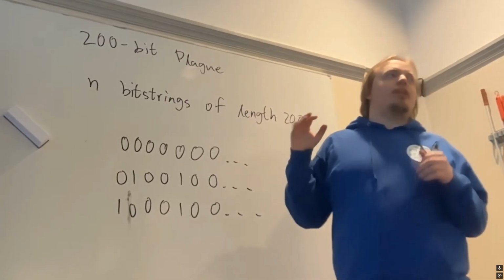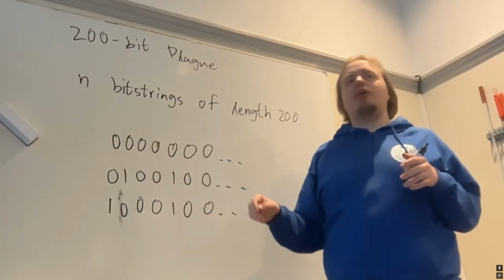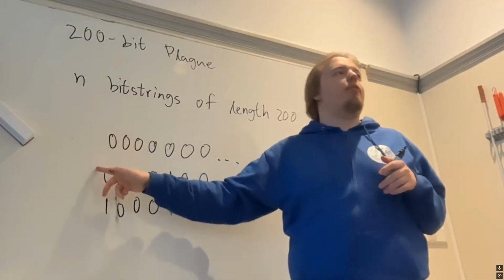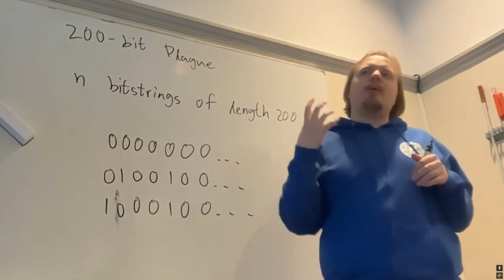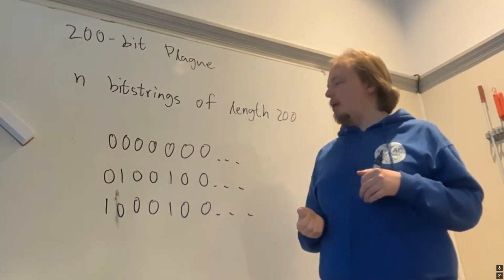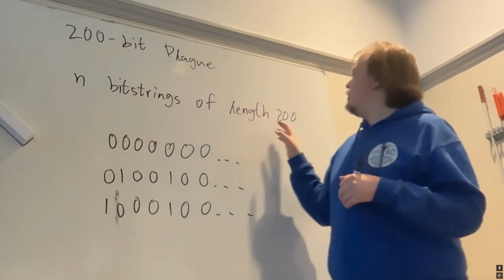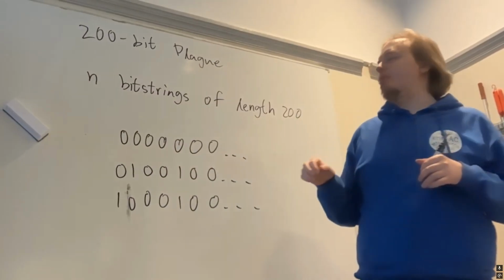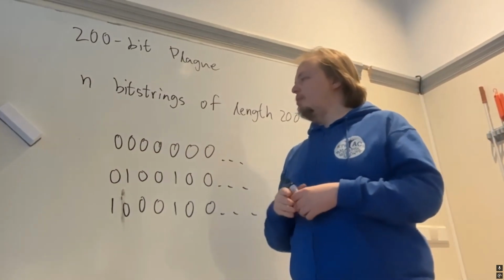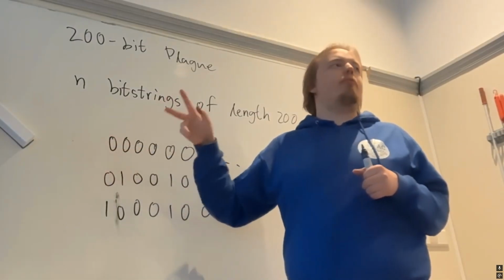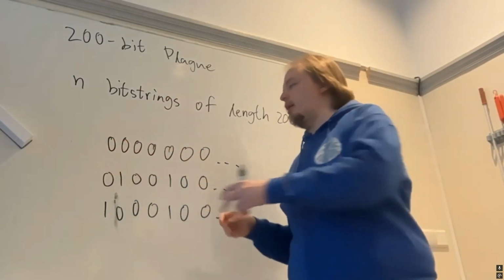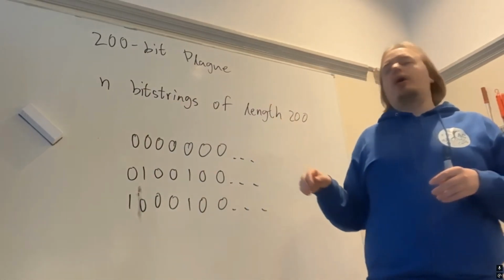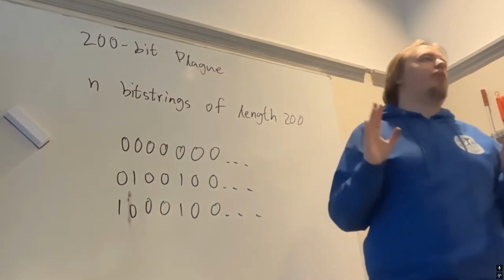With the eye, you can actually tell relatively easily which way to go, because you can see which two are similar, and then you think, well, this one must come next to this one, and you can continue doing that. Something to note is that because there are so many bits, 200 bits, and 25 of them get flipped, you will never have the case where two look similar but aren't really next to each other in this chain. It couldn't be that this guy and this guy happen to also be 25 bits away from each other. So you really get this nice looking chain. The question is, how do you find it?